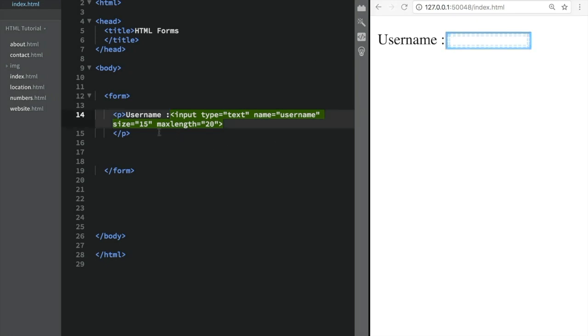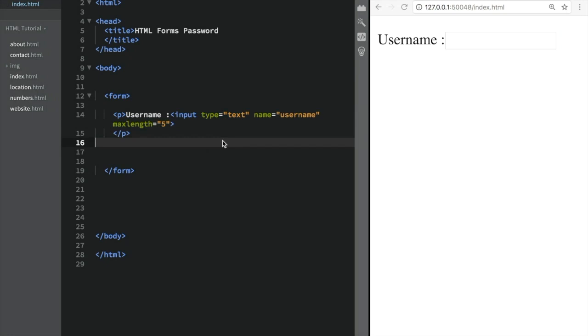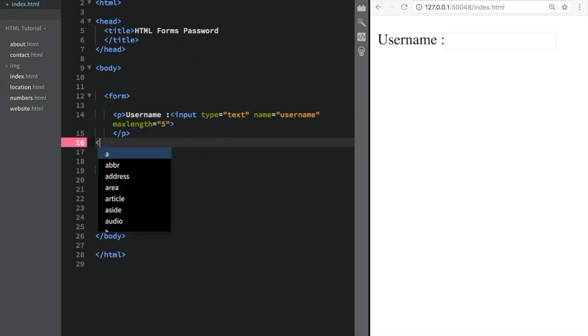If you don't believe me, let's make size disappear altogether, and let's put maxlength to 5. So over here, max is going to be 5. I'm going to say coding, and you can see I cannot finish. You can see that 5 is actually the max. And this is it for the most basic input type, which is text. Now that we're done with a text input form, let's create a password input form.